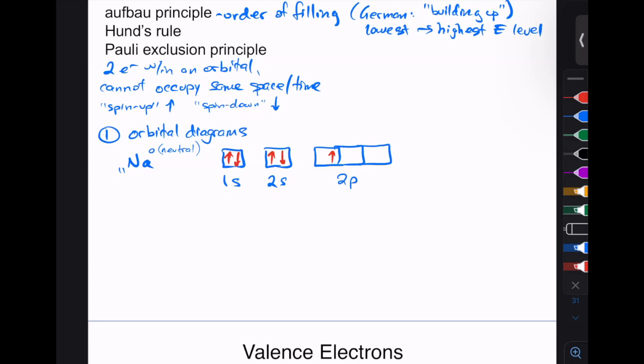Okay. Now you can write this down, because by convention, I like to work from left to right. Most of you will work from left to right. And as I already said, by convention, I put the first one spin up. But now you understand that that's really an arbitrary assignment.